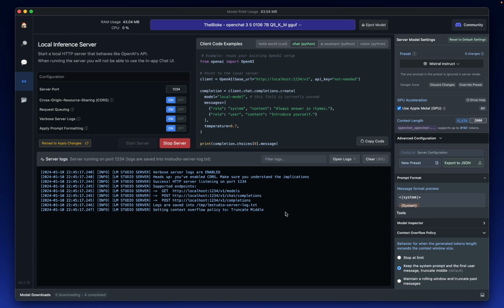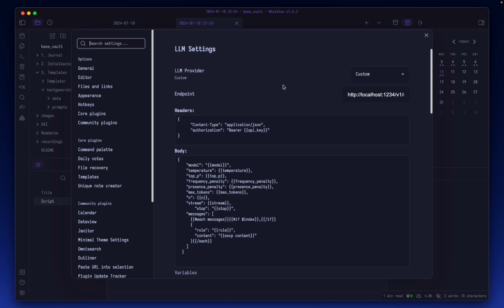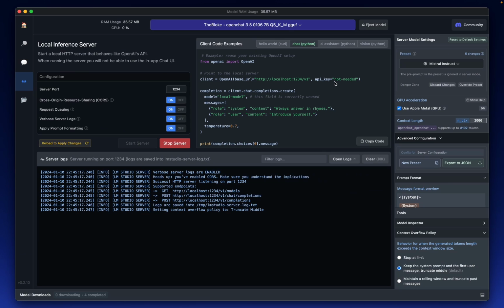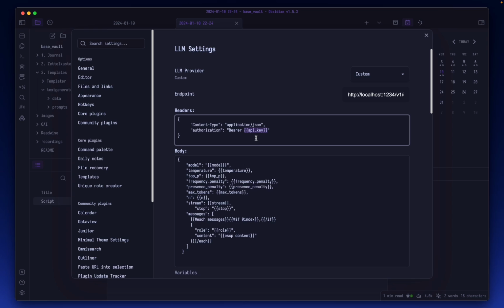Let's start it up. Now, there are a lot of settings that are not optimal for what we're trying to accomplish here. But remember, the goal for this video is just to get that connection going, just so that we can start generating inside of our Obsidian vault without the need for OpenAI or internet at all for that matter. As you can see, we already have the endpoint here. When it comes to the API key, the API key is actually not needed. So that's exactly what we're going to type in here, "not-needed".